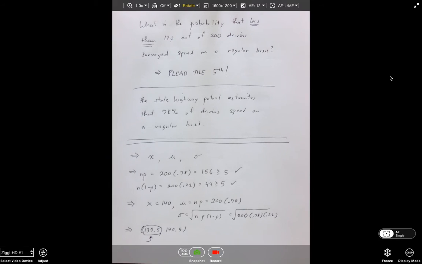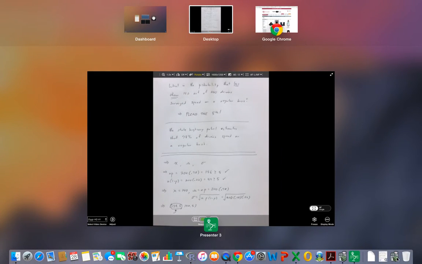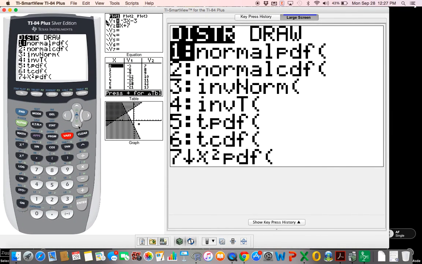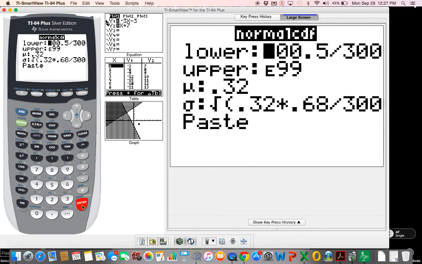So I'm going to go to my calculator. I'm going to use both calculators here to show you, just in case. I don't want any confusion. So guys, less than, it will never be different than this. It will always start with negative E99. Some of you have been putting positive E99 there and been getting wacky numbers. Positive E99 is the symbol for infinity. How can it be the lower bound of anything when it's the symbol for the biggest number? It can't be left of anything because it's right of everything. So negative E99 goes there.